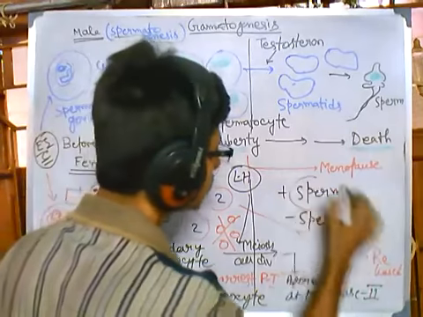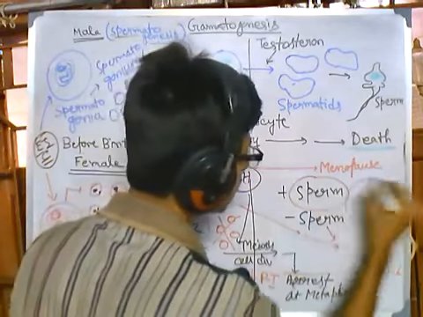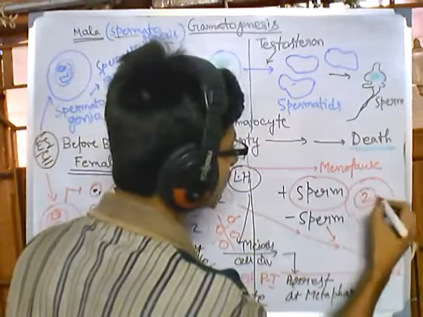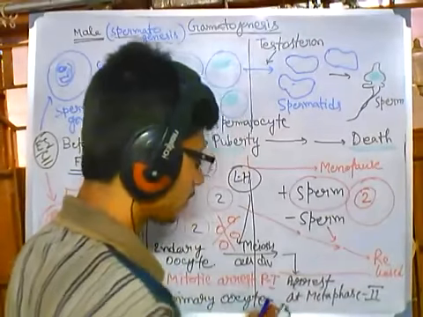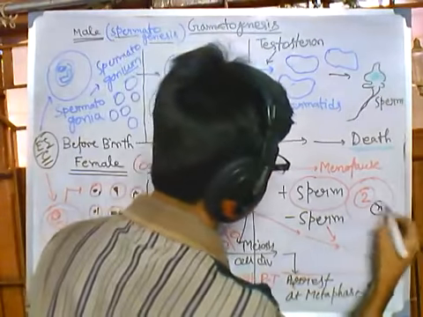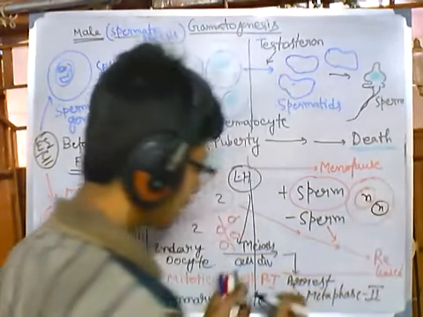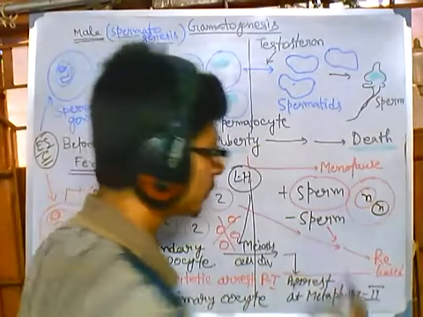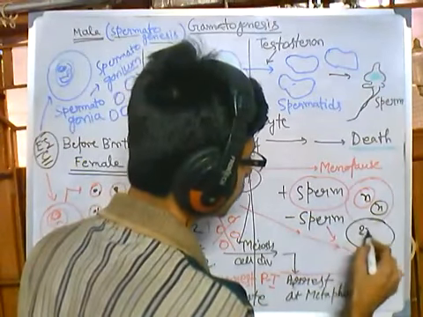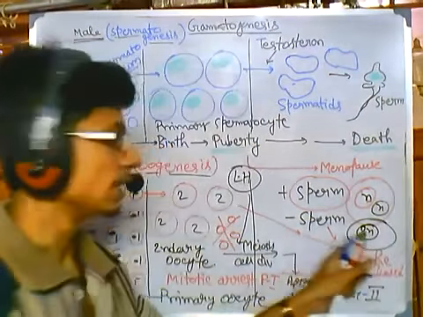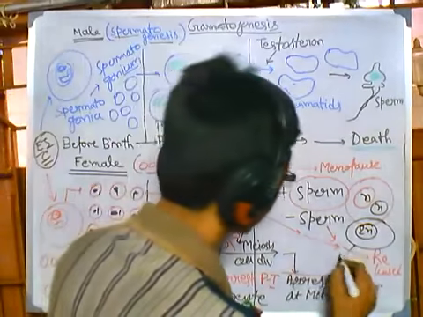So if this thing happens, what we have done, we have seen. But if it encounters sperm, then what will happen is this secondary oocyte will be attached with the nucleus from the sperm. So here is the nucleus number of n, here is the nucleus number of n. So nuclear fusion will happen, and after that it will produce a large cell containing 2n number of chromosomes, which we call a zygote.